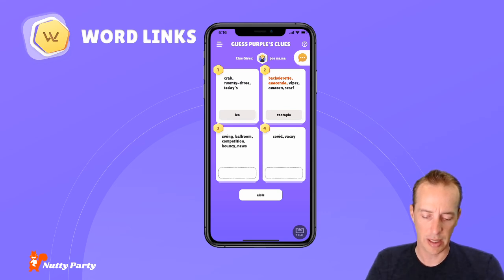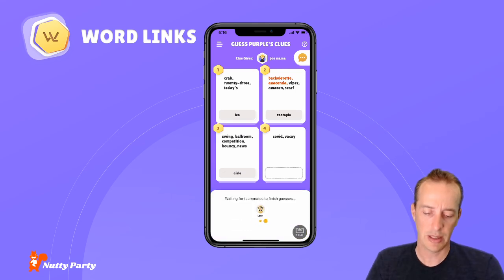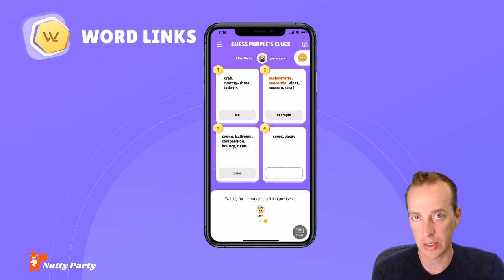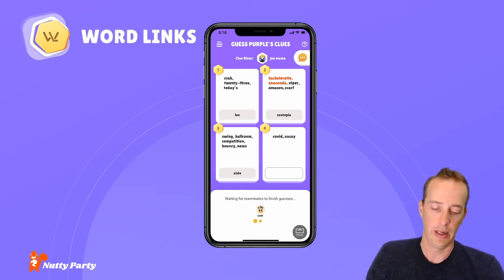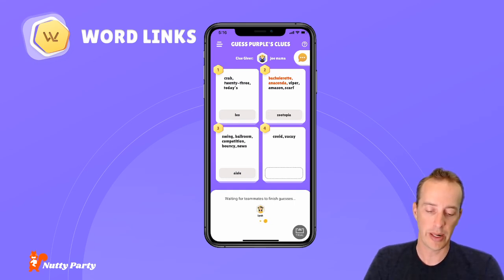Maybe 3 is concert. Isle. Yeah, let's go with that. I think that's pretty close. Now, when I submit here, you're going to see I don't see the results right away because I'm waiting for my partner to finish her guesses too. This just prevents us from cheating and saying like, oh, Isle doesn't go with 3, it goes with 4 because I already saw the result. So I'm going to go ahead and wait around to see how I did in that.